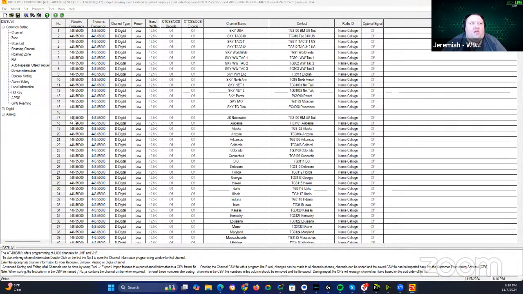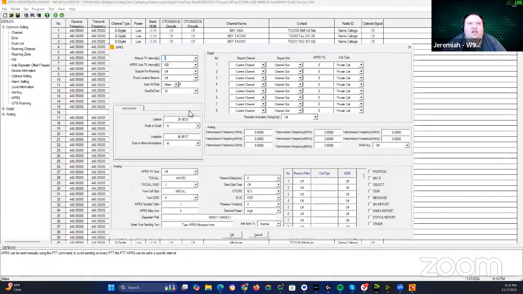Now, as far as APRS setup goes, I know this has been covered on different videos. I'm just going to cover it again real quick. For digital, you want current channel, the same channel slot. Your talk group is going to be 310999 for Brandmeister Network in North America, for USA specifically. And you want it to be set for group call. That's what Jeremy said. On my 578, it's set for private call, and it works perfectly fine to report on APRS.to and APRS.fi. So you can play around with using group call or private call.